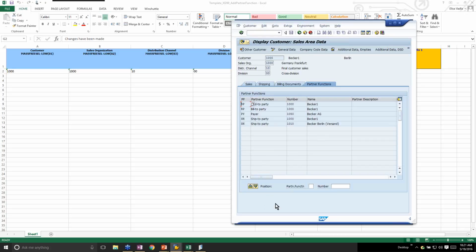So what was our solution? Sometimes we find that the T code that our business users are using might not always be the right T code for us to automate. So as Winshuttle developers, we tend to have to challenge SAP to say, is there another way I can solve this problem? And in here, what we found is using the XD99 transaction code was much simpler than doing this with an XD02 to add partners or to update partners.